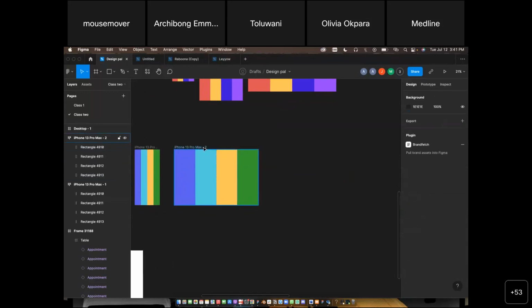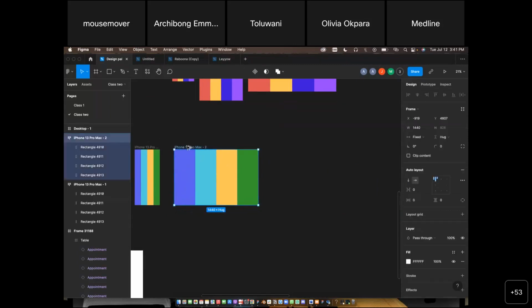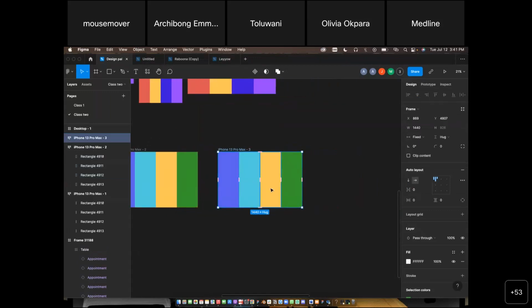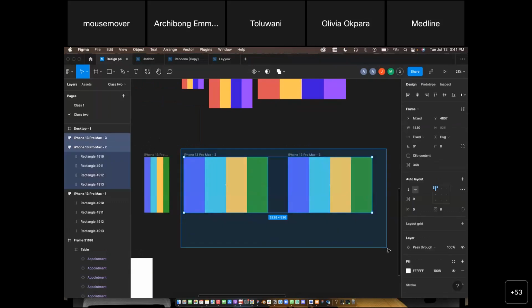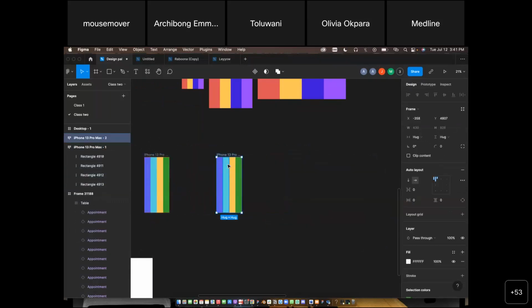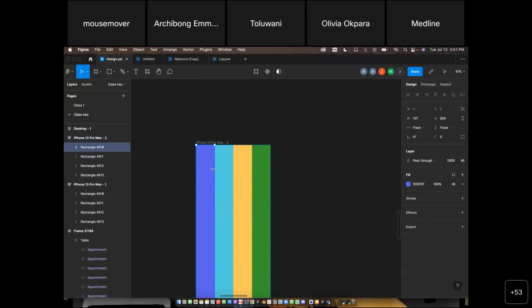It depends on what you are designing. If you want that thing to be fixed at that moment, for example, let me take this away and go back, using the same method. For example, now I want this purple to be fixed. I want that same size for desktop. I want it to be fixed, but I want others to change. You can see this is already fixed. Sometimes it's the default. Then I can click on other components and make them fill to expand with the size I want to give my container.